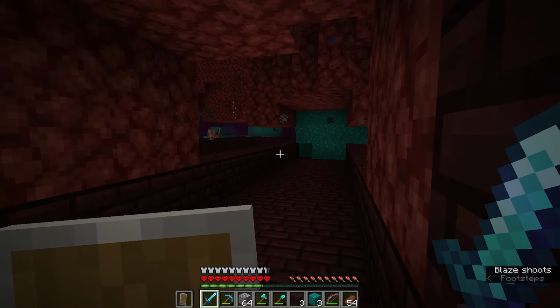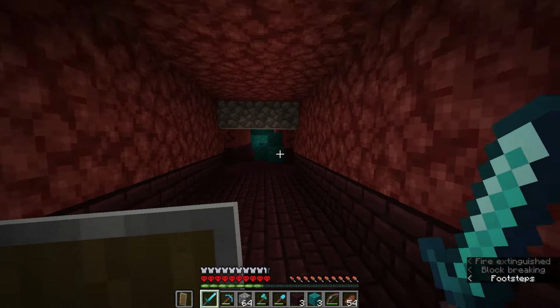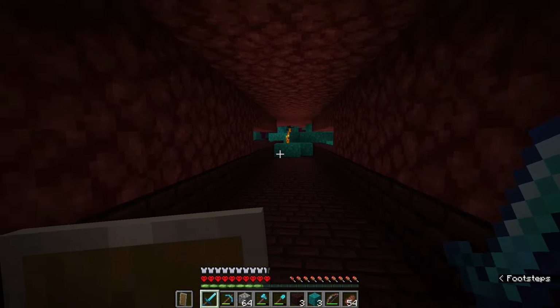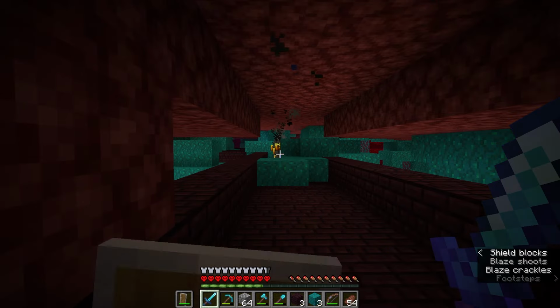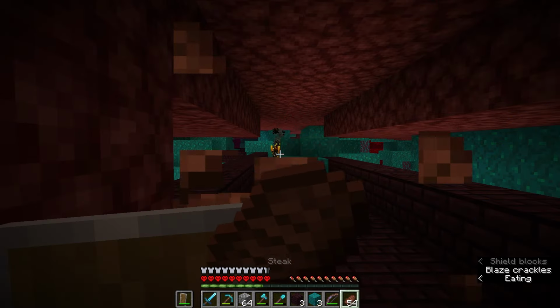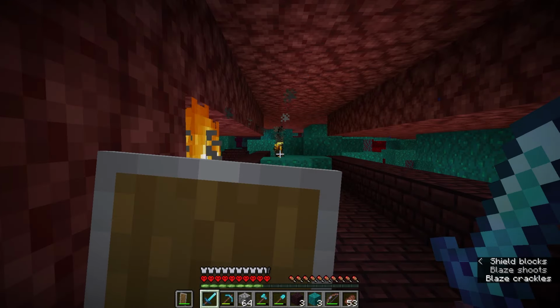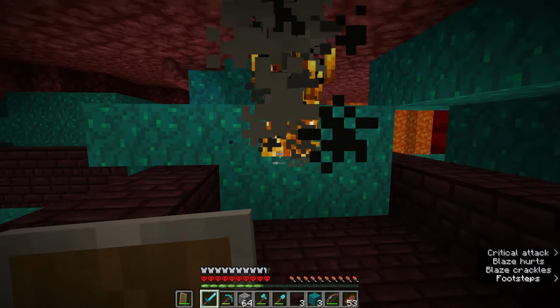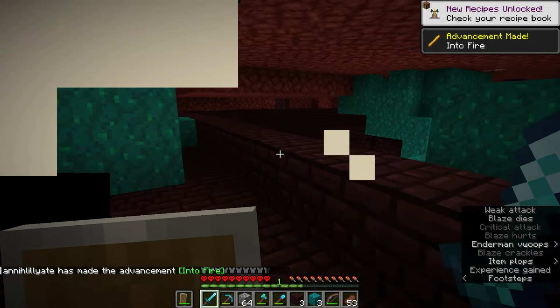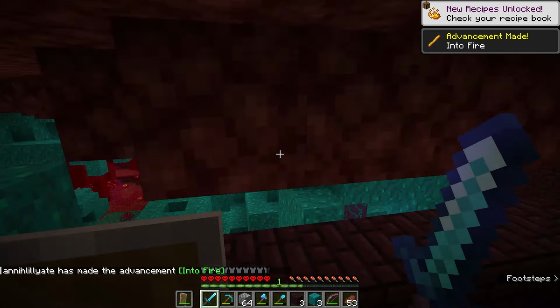I see a blaze over there. He's way over there. I gotta get over there. Don't hit me with the fire. I'll eat a steak and hold up my shield because he's gonna shoot fire at me again soon. There he goes. There we go, into fire. I got one blaze rod. That looting is very helpful.